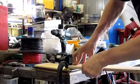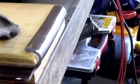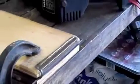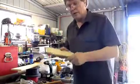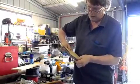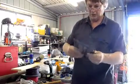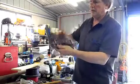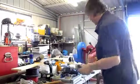Because we don't have exactly square edges on the iPad, you can see how that curls around that wood very gently, very smoothly. That's what we're after on 3 edges. I'll quickly do all the rest and we'll show you the finished product. Okay, we formed our former. Just slide our block of wood outside our rack. And basically, we now have something to slot our iPad into. Let's try it.